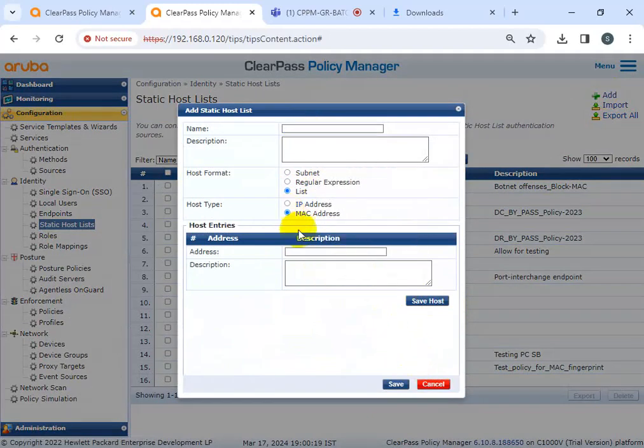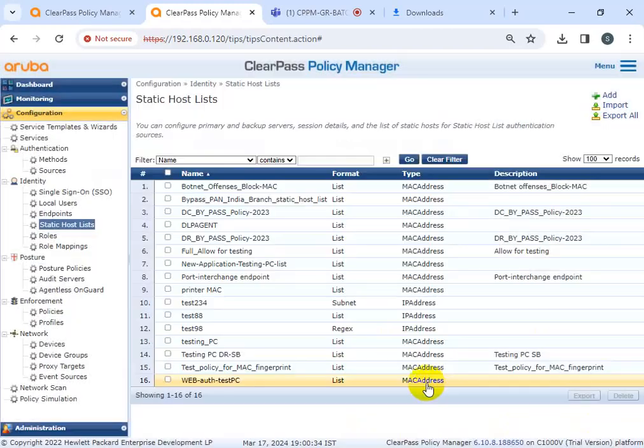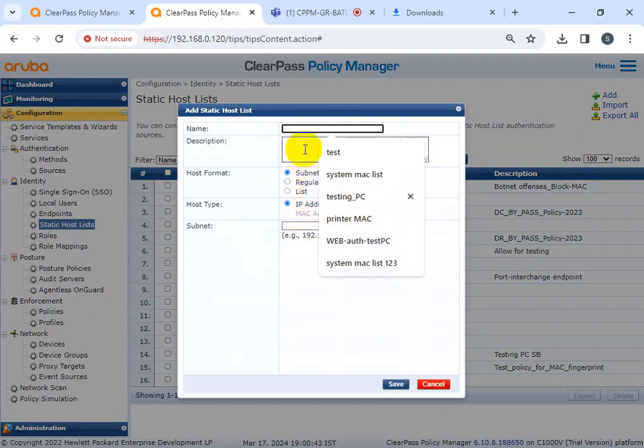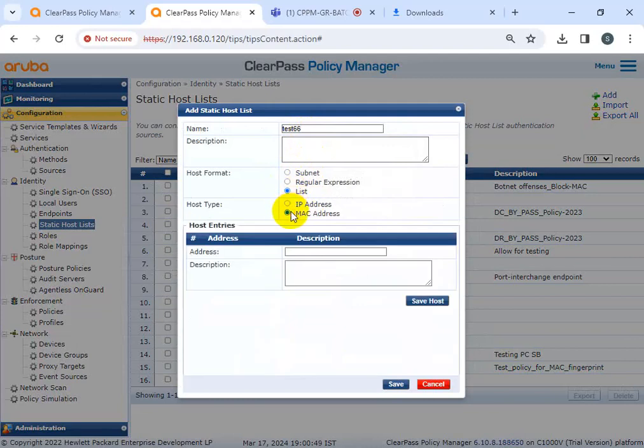Now I'm going to add the MAC address based. Our syntax is MAC based, 00, test.